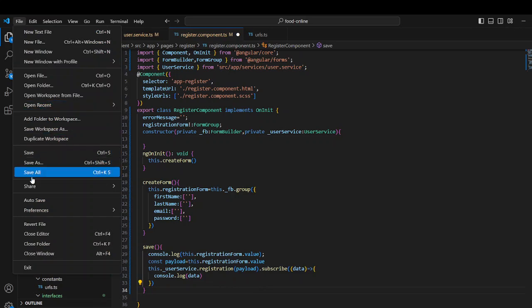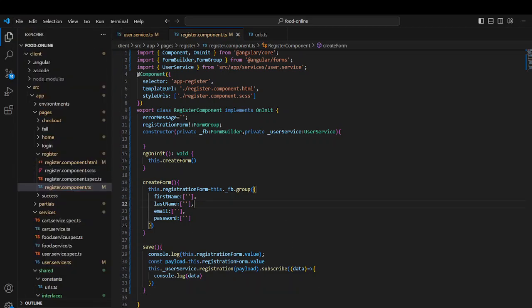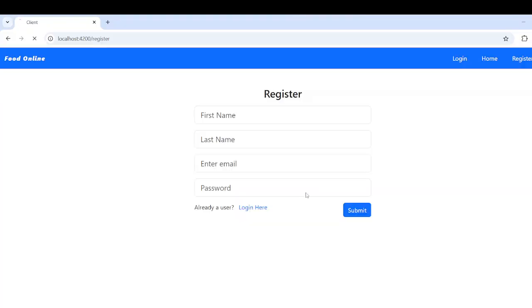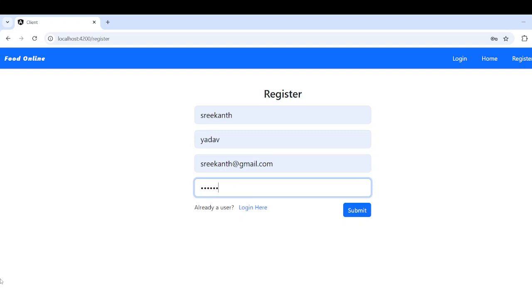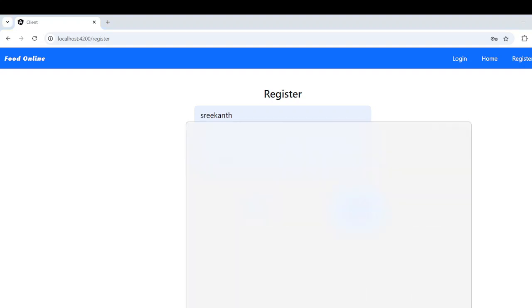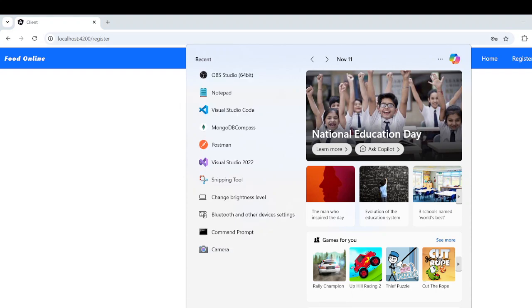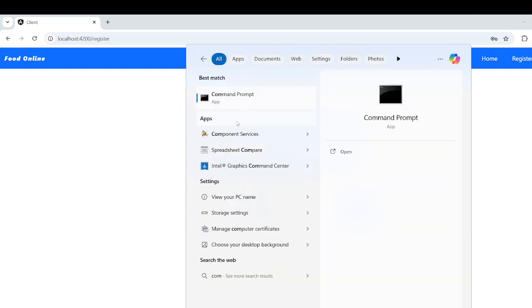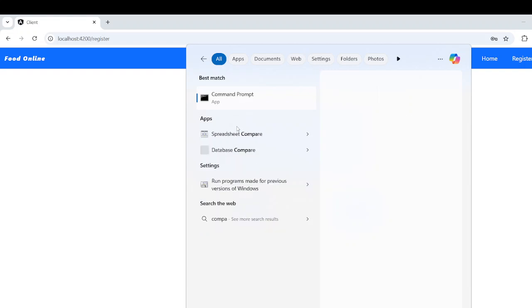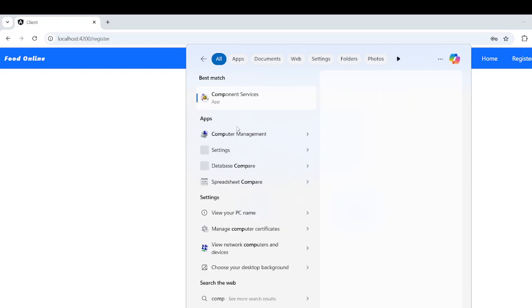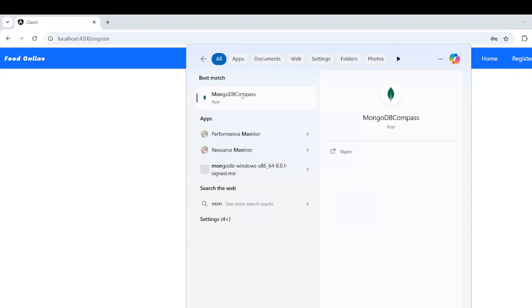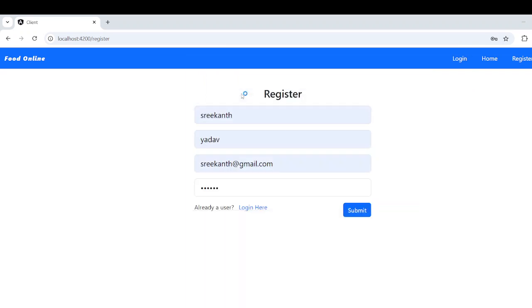Okay, let's go to the browser and see what is happening. Let's close this and DevTools. So let me give Shrikant and Shrikant@gmail.com, 123456 as a password. Let's open the MongoDB Compass. So here we have the MongoDB Compass.